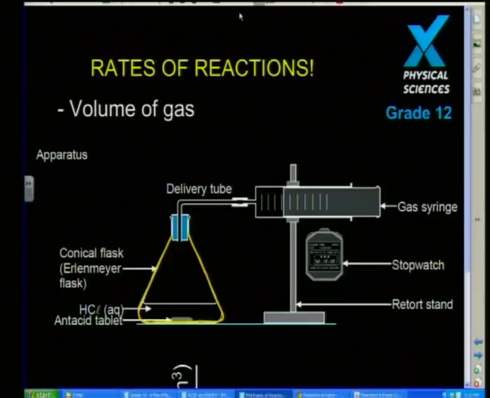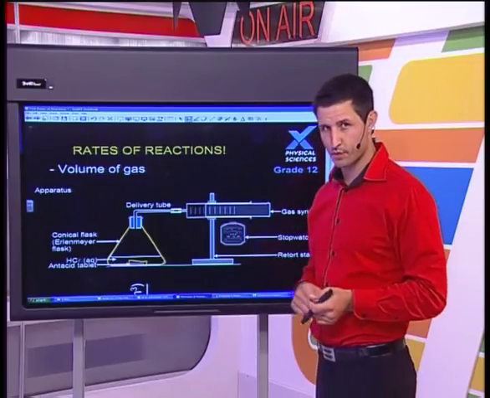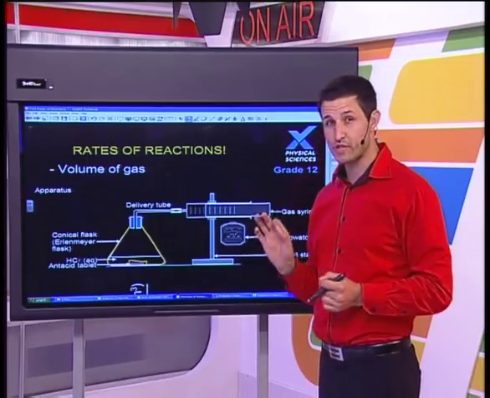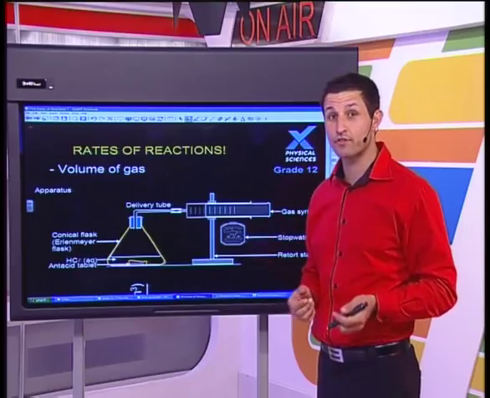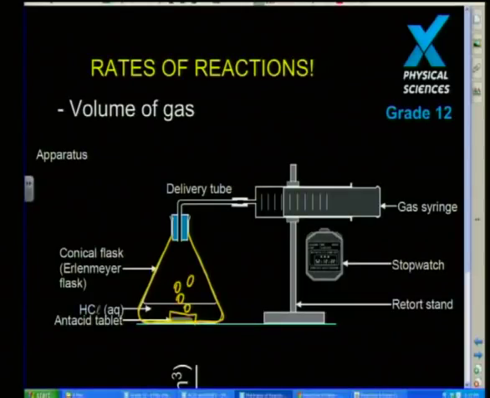This is the same reaction which I described to you. I've got a fizzy tablet. You can try this with a grandpa tablet or whatever might be the case. As long as it makes fizz, as long as it makes bubbles, I can try this experiment. One of the best and most accurate ways that you can measure the rate of the reaction is to see how much gas is coming off. Those bubbles, remember, are going to be carbon dioxide. There is a gas which is coming off here. So carbon dioxide is one of those gases which can come off.